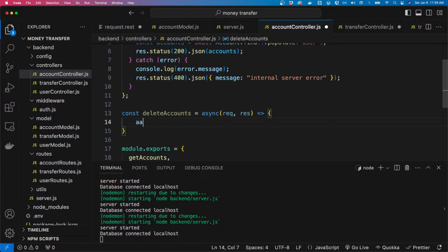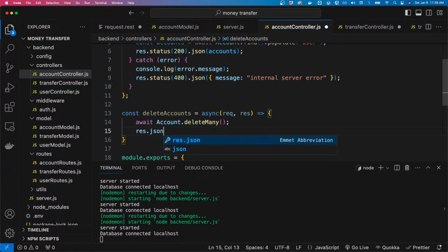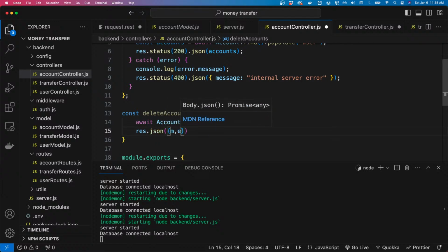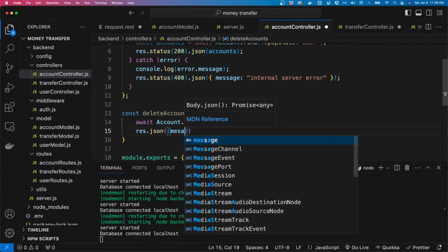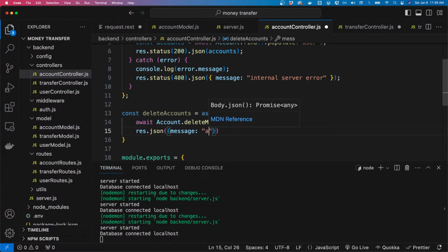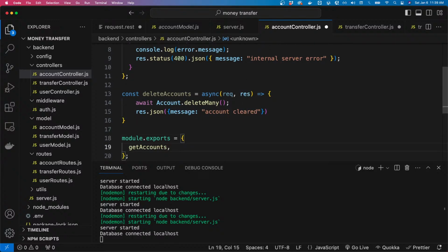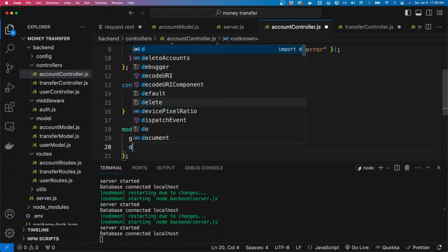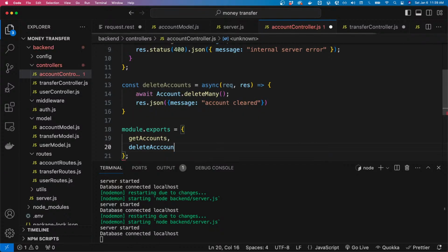So we await account.deleteMany, and then res.json. We have an account cleared. So delete account.